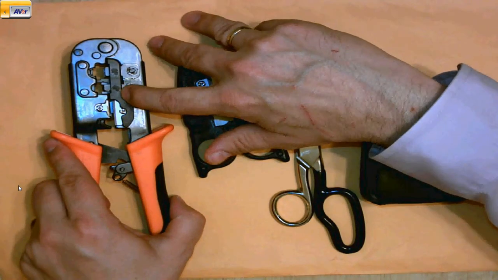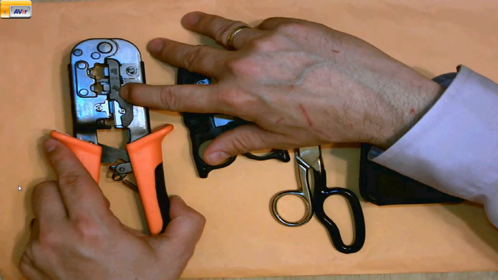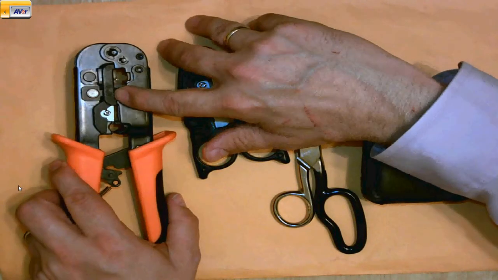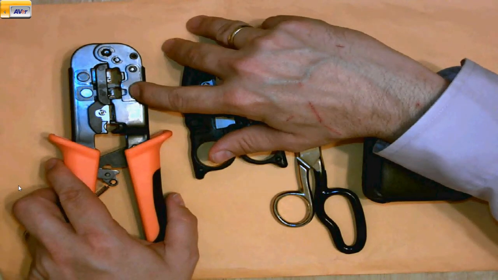The next is six positions. Some telephone systems use six wires and on the flip side what's nice about this one is it has a four position also for your regular RJ11 phone systems.